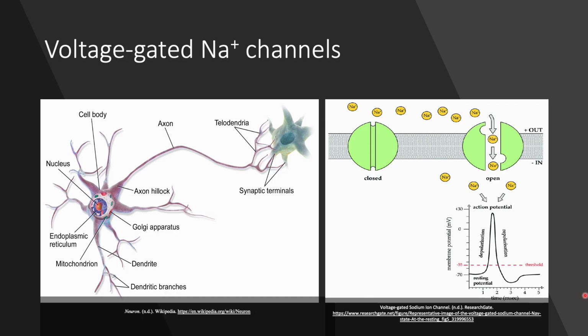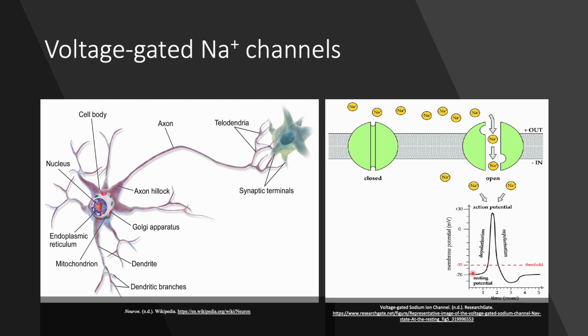For this slide, we'll focus on voltage-gated sodium channels. Along the cell body of the neuron, which is in this region, and throughout the axon down into the terminal, we are going to find voltage-gated sodium channels. When at rest at an electrical potential of anywhere from minus 60 to minus 70 millivolts, the channels are going to be closed. Okay, and we see that down here in this graph.